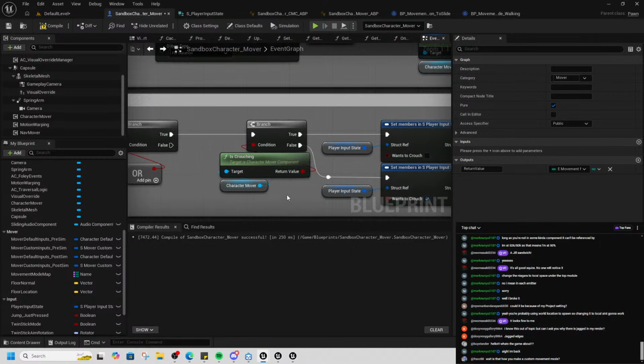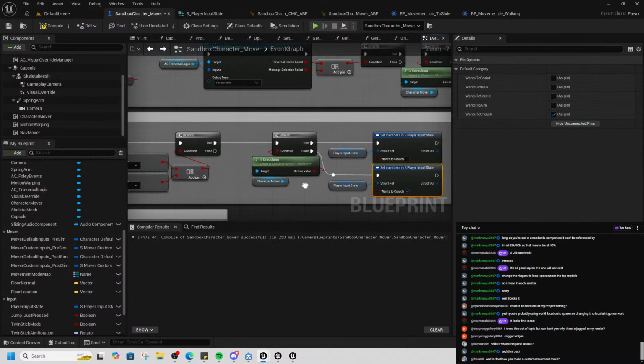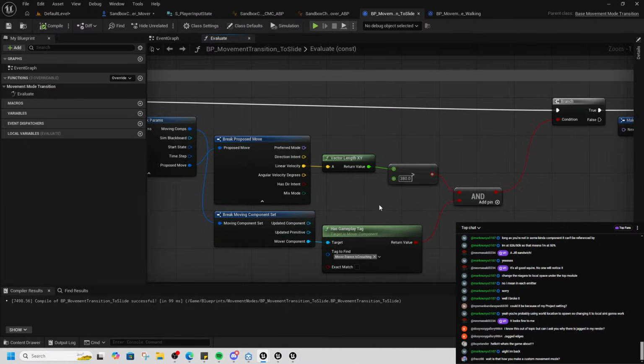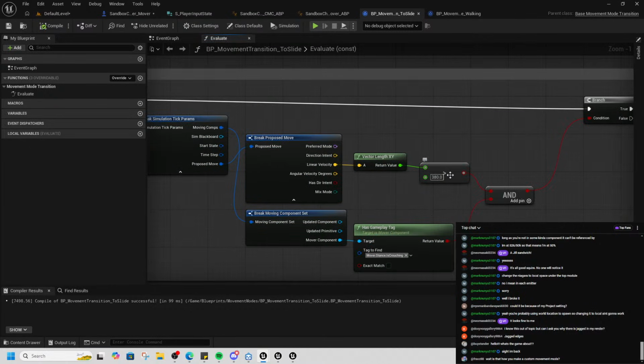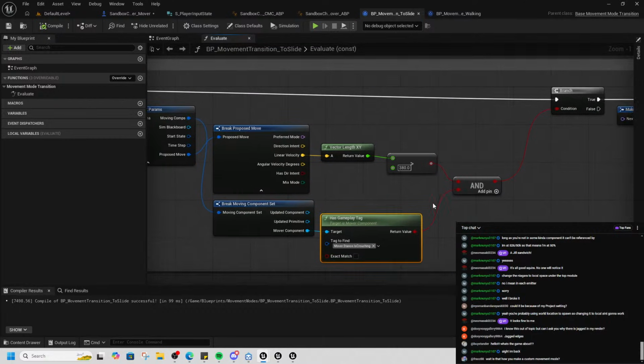And if that's true, we check if the character is crouching. And if it's false, we say want to crouch. But inside our movement to slide, this checks if we're going more than 380, which is our basic sprint speed, and then checks if we also have the gameplay tag and then jumps us into that.